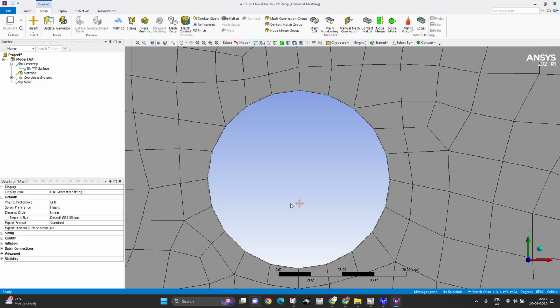To do that, you just click on element size. Instead of 353, I will just randomly divide it by 2. Now again, 353 divided by 2 will be a bunch of decimals, so that's why it is going to be hectic. To make it simple, instead of 353, I will assume it is 300. 300 divided by 2 is 150.